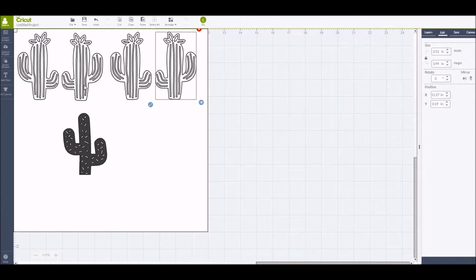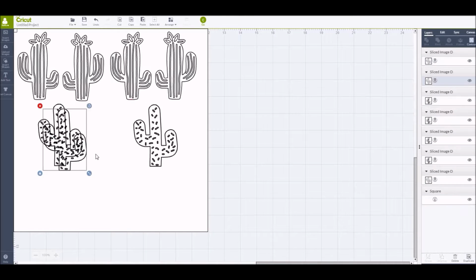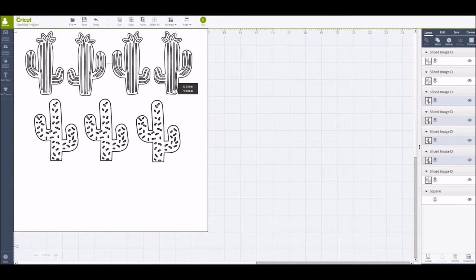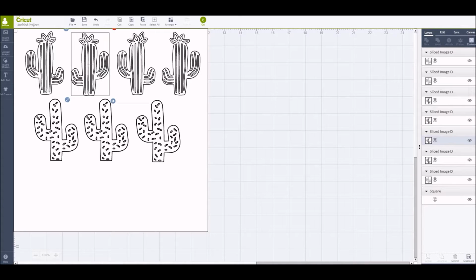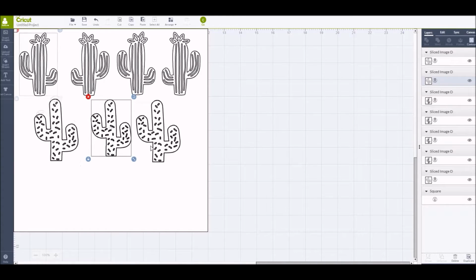I'm going to repeat the same thing for the second image that I have on the screen there, but this time I'm just going to create a row of 3. So now I'm going to start working on sizing the images, and to do that I am going to select all 4 images at the top of the screen just by holding down the Shift key and clicking on each of those images. This will allow me to resize them all at the same time without having to group them together or attach them. The nice thing about doing it that way is you do not have to detach or ungroup in order to shift them around individually to get them in the appropriate position on the design screen and where you want to position them on the cutting mat.